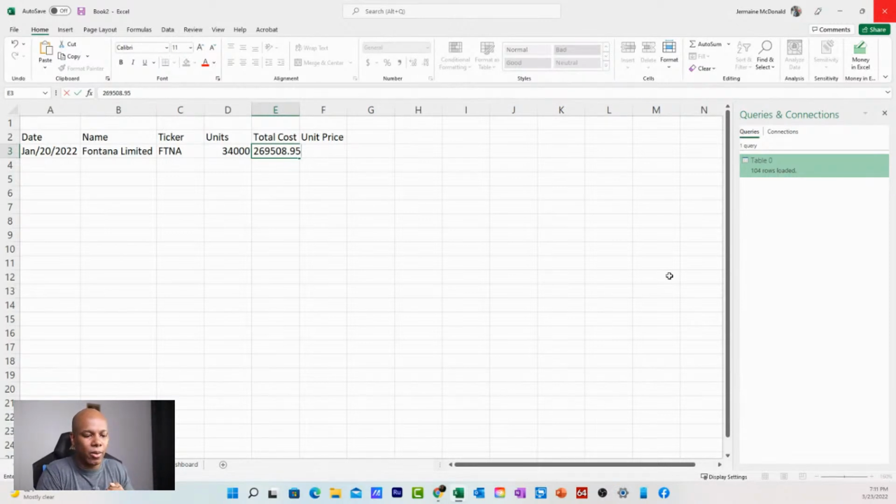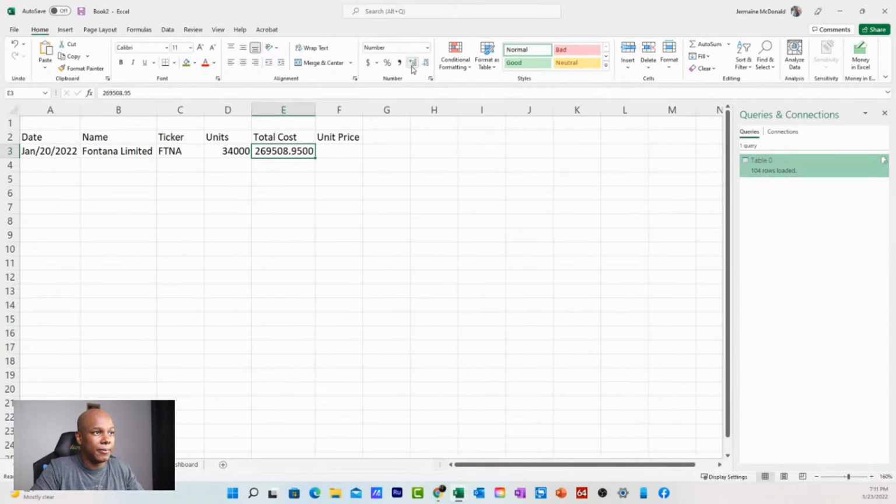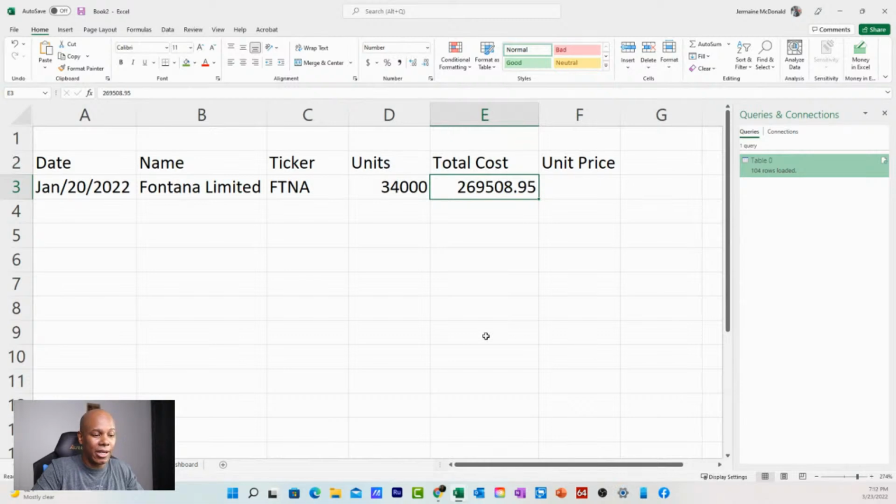Renee, what's not clear? When you say the image is not clear, the image that I just showed, let me know, all right? All right, so let's just say that this is my cost, and let me zoom in just a little bit more. Hopefully that's very clear, right? You should be seeing everything, right?